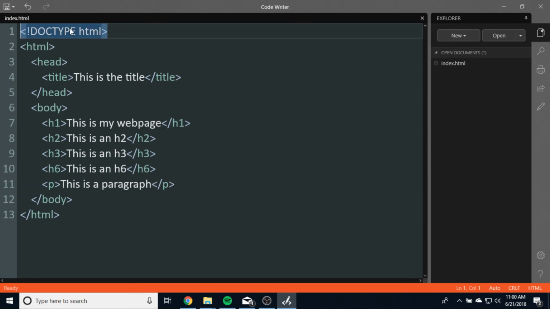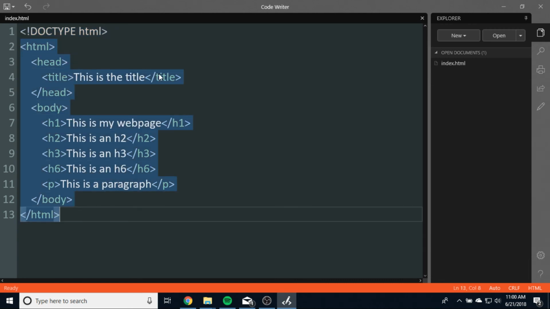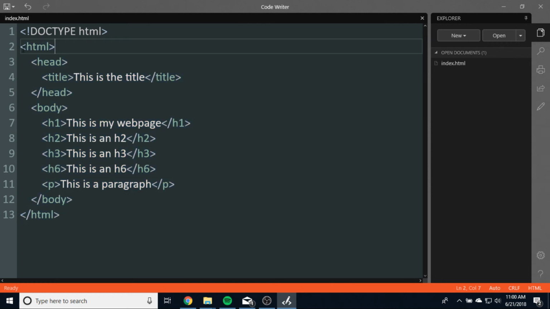First of all, number one, you need to have a doc type. Number two, everything that is HTML needs to be inside of an HTML element, right? An open tag and a close tag. Everything inside the HTML element is going to be HTML code, right? And so there are two sections in the HTML element we need to be concerned with. The head, which contains all the items that are going to be kind of backstage stuff that your user doesn't need to see. And then we have the body, which is where we put all the content that's going to be displayed on our web page. So if you understand those concepts, then you will easily be able to complete the next couple of assignments.